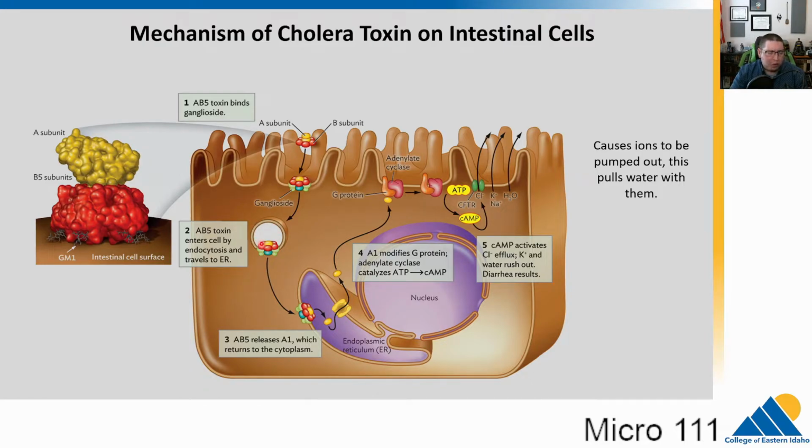This toxin, once it's inside the cell, gets released and goes over to what we call the endoplasmic reticulum. This is getting a little detailed, but it basically causes proteins to be secreted. So it's tricking the cell into releasing these proteins that activate some pumps. These pumps pump that chloride ion out. And that chloride ion is negatively charged. Negative attracts positive, right?